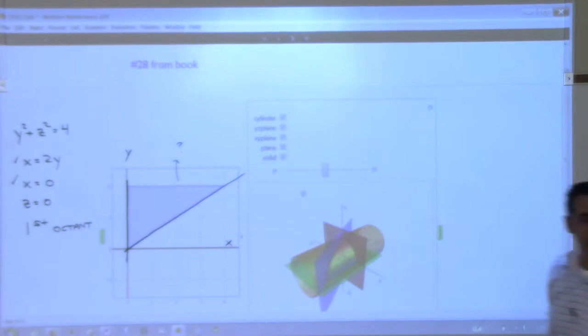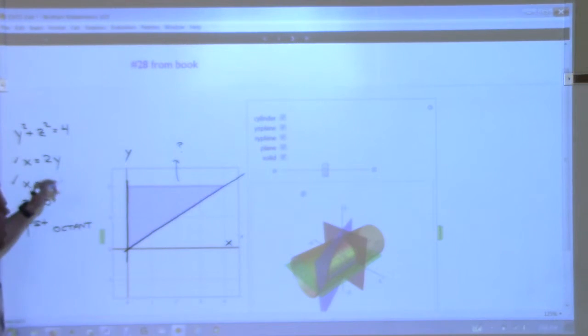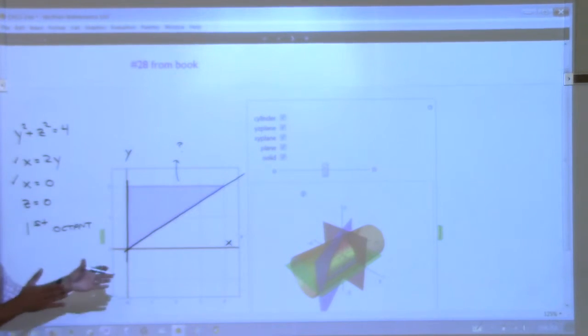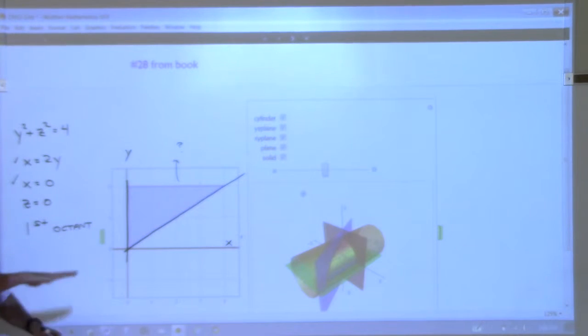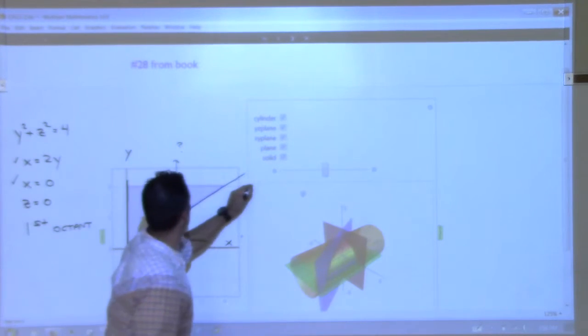That comes from the cylinder. Check out the cylinder. What you're doing is you're saying, where does that cylinder come down and hit the xy plane? That means when does this thing hit the xy plane, means when is z 0? What happens when z is 0? If z is 0, you get y is plus or minus 2. So this is y is 2.